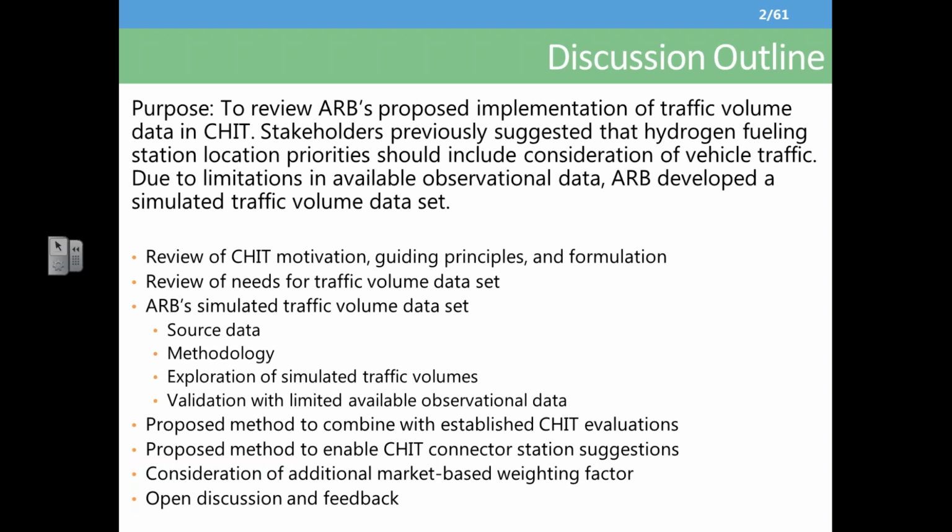Then we'll cover how we might use this in CHIT, as we've developed CHIT to date, which is for the core market-based stations, but also how we might be able to use this data to make suggestions about where connector stations need to be for long-distance travel. That's something that so far we have not been able to do with CHIT, and so we're looking at whether or not this data could enable that. And then finally, some additions that we haven't implemented yet with these data, but could implement, and different options for that.